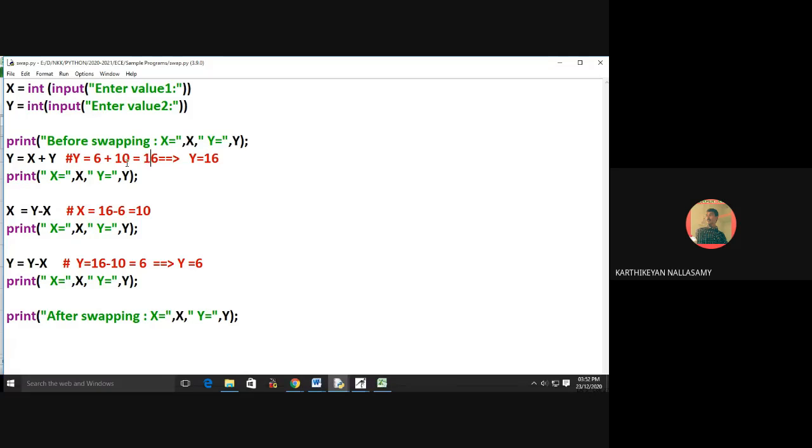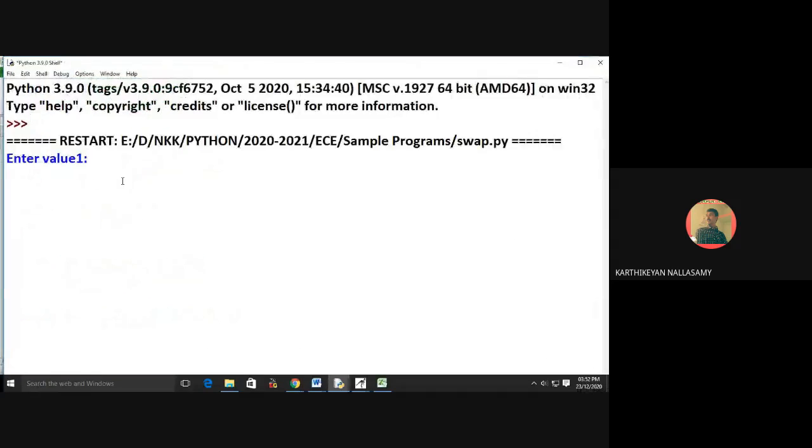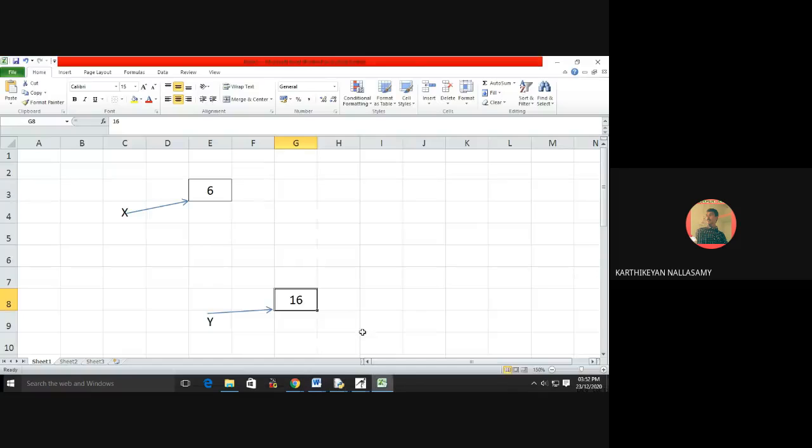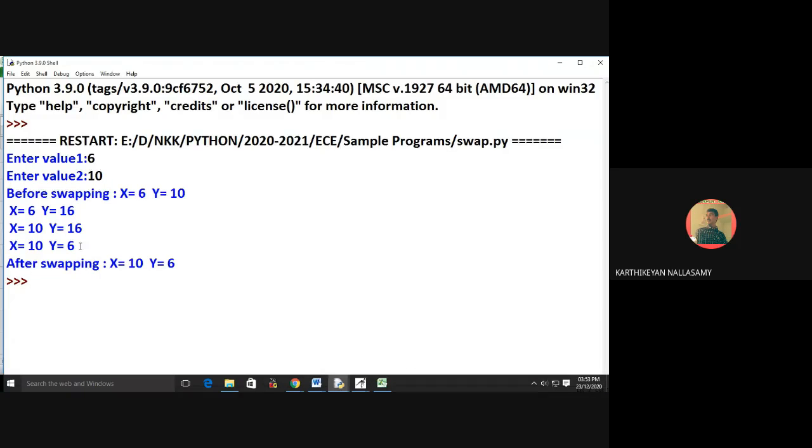So now you have to run it. So it's not visible. Just a minute, I can kill the application and kill the program. I'm going to give same 6 and 10. The first step என்ன இருந்தது உங்களுக்கு 16, 10 வந்தது. அடுத்து என்ன பண்ணீங்க மைனஸ் பண்ணிட்டு இந்த இடத்துல 10 மாறிச்சு. ஸோ 10, 16 இருக்கும். அடுத்த ஸ்டெப் என்னவா மாறிச்சு இந்த இடத்துல 6 வந்திருக்கும். கரெக்டுங்களா? மூணு தடவை ஆன்சர் கரெக்டா வருதான்னு பாருங்க. ஃபர்ஸ்ட் x 6 இருந்து y 16 இருந்தது. அடுத்த ஸ்டெப்ல x 10, y 16 மாறிச்சு. அடுத்த ஸ்டெப்ல x equal to 10, y equal to 6 மாறிச்சு.